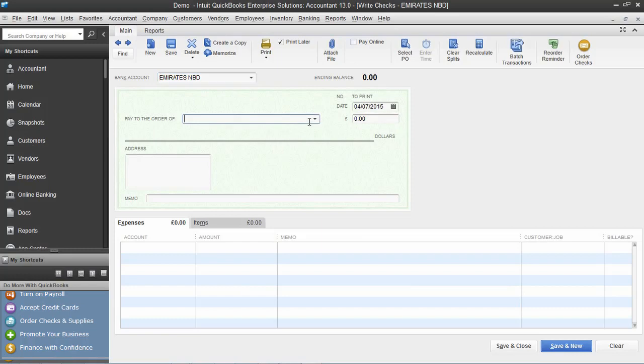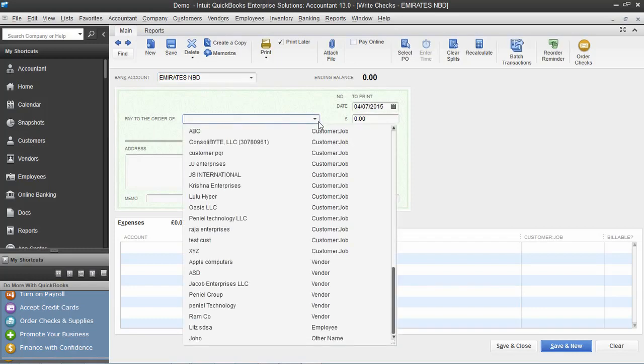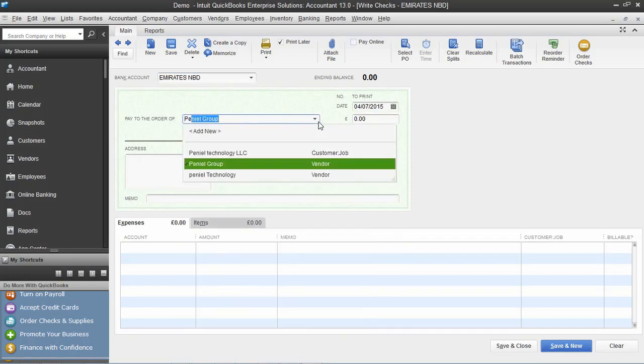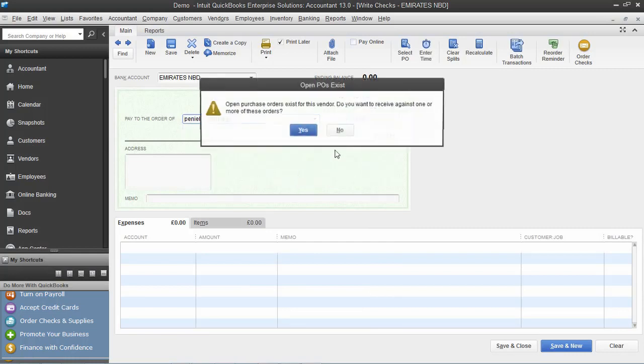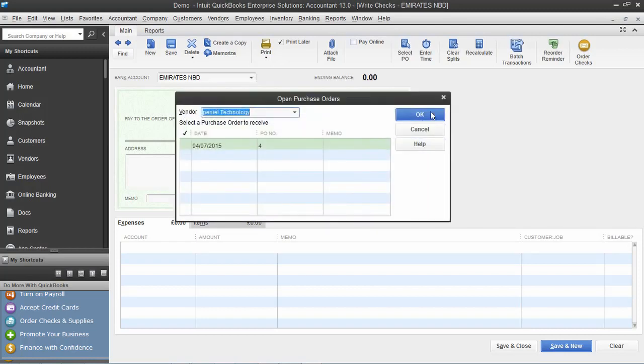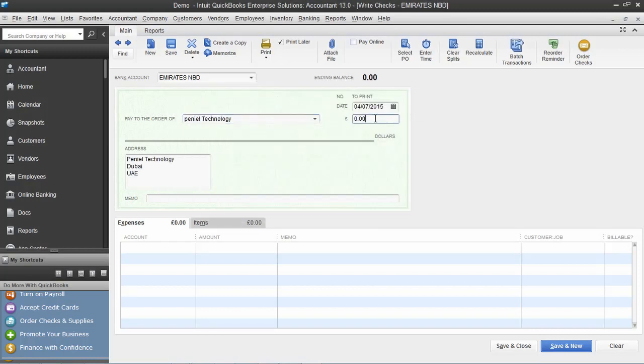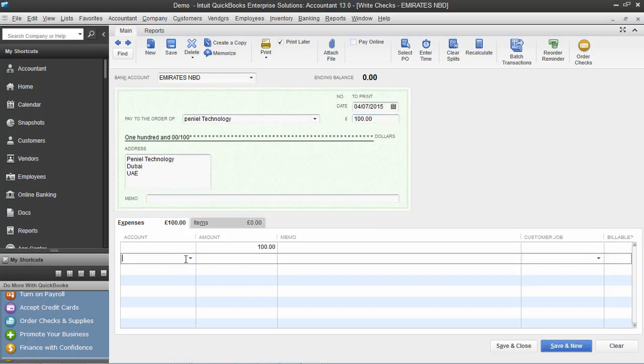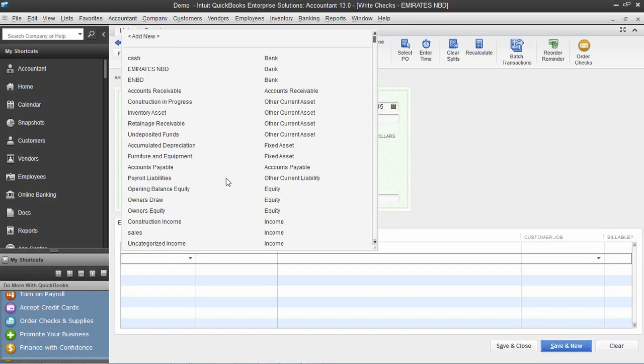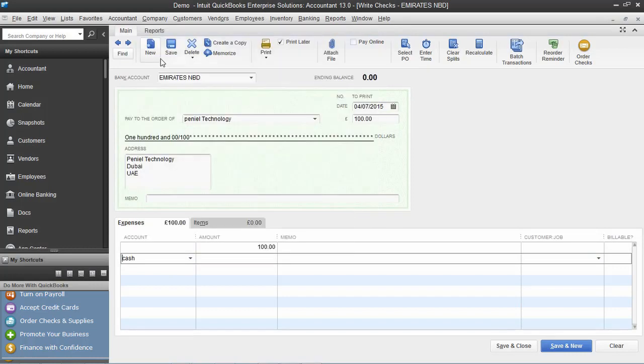Now you can see the same bank account name is there, and you can select the vendor here. And the amount, the account name, you can select one more account.